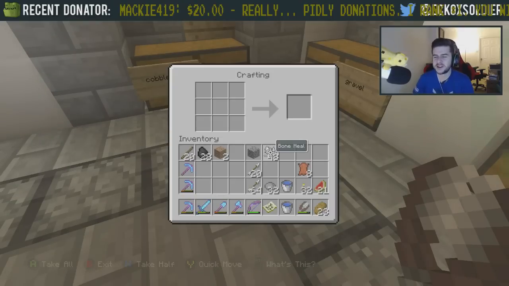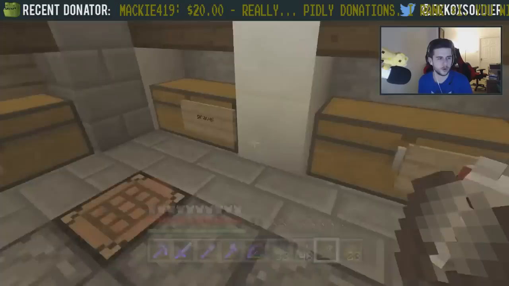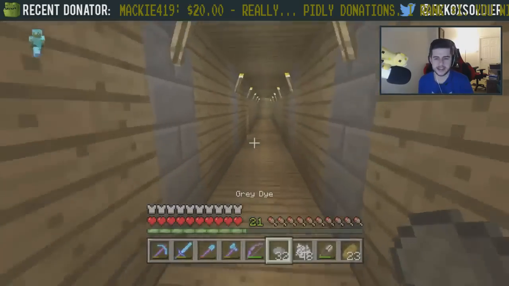Stop it! We got a trade donation from Maki. Piddly donations, I rank, hashtag number one, you will lose, lol. The war has begun. I need black as well. So, do we have any more? Oh, I've just used all the ink, haven't I? Why did I do this? You guys distracted me. Thank you guys so much for the support, though.